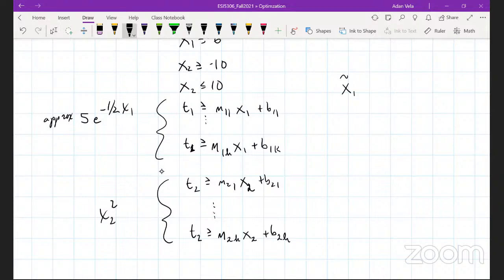So maybe for the x tilde of j, we're going to use the following points. So we'll use -6, -4, -2, 0, 2. Actually, I can write this sideways. So that will give us 7 tangent points.